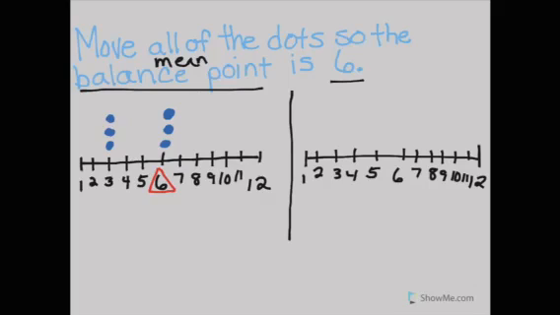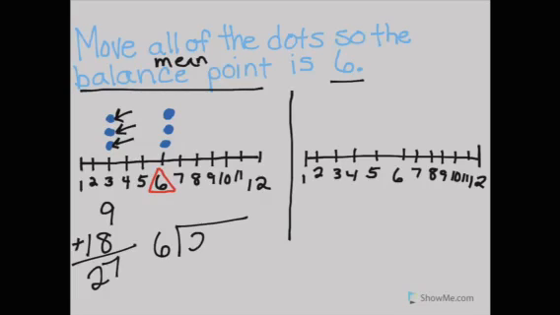Let's see what the balance point is with this data right now. If I look at the dots above the three, I know that we have three sixes: six, nine. And if I look at the dots above the six, I know I have three of them and three times six is eighteen. If I add those together, I would have twenty-seven. So I have six total data points.